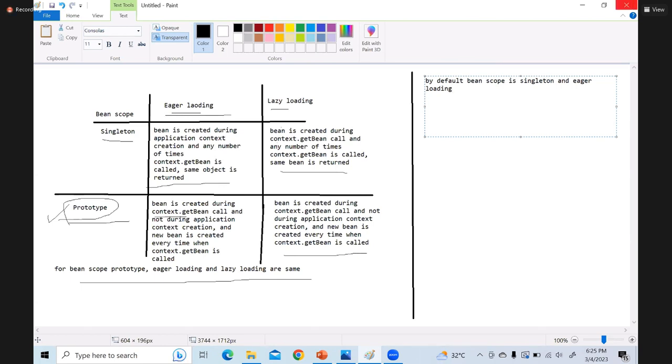Suppose we need to change the behavior. How will we put it in the XML? We put like this, right? Bean ID, we'll give some name. Here we'll give scope equal to prototype. Something like this. This is in the bean XML for bean scope prototype.